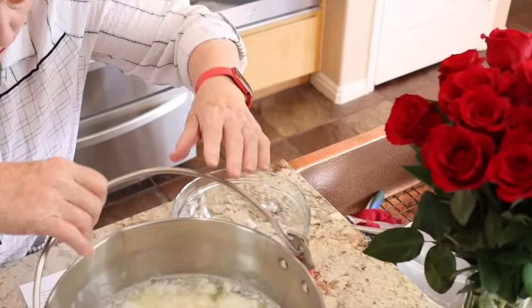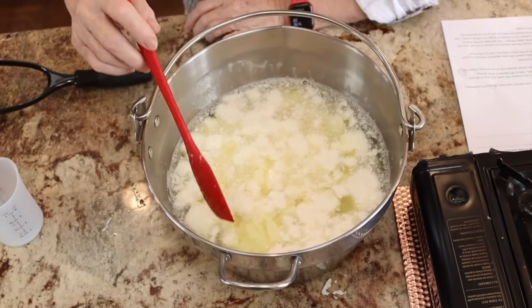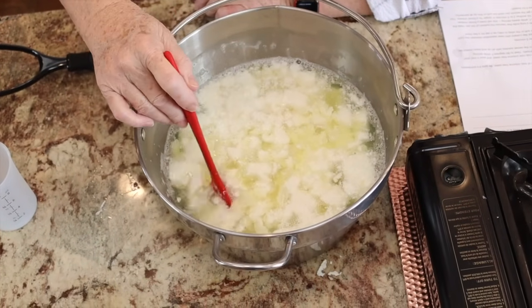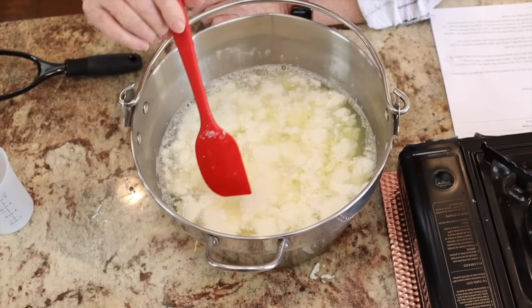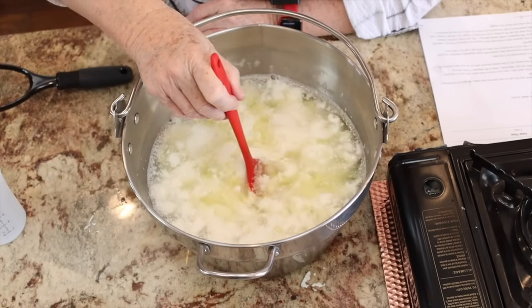And we're done. So we're going to take it off the heat, and we need to firm up these curds just a little bit. So I'm going to continue to stir very carefully. Treat these with a great deal of gentleness. We're moving them through the heated whey in order to firm them up. So we'll do this for a couple of minutes and then we'll be back.